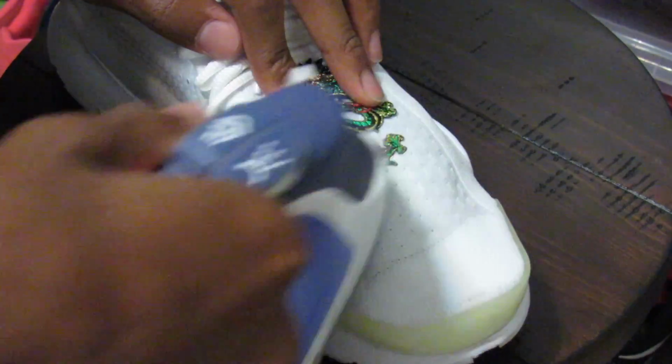So when you're moving up to the top, it doesn't remove itself or slide or anything like that. You iron your way up, and you get underneath the shoestrings, because that's going to be the hardest part, and you got to make sure it's really stuck the way you want it to be. Make sure you don't iron it too long, because you don't want your sock dart to get overstretched while you're ironing it, because I feel like if you do that, then the sock dart is just going to be loose even when you don't have your shoe in it. So you don't want to do that.